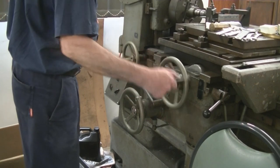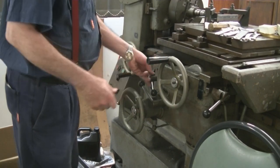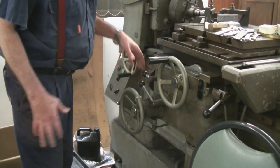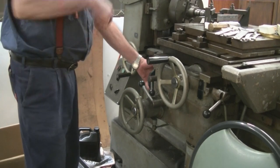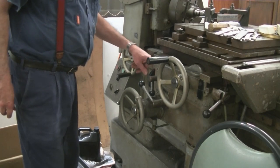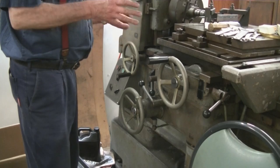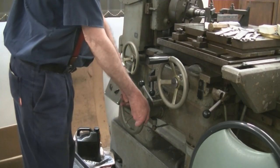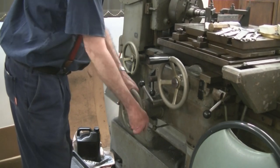This wheel here moves the table manually. Okay, this one here is to lock the saddle in position. Around the side here we have a little hand feed, so you can crank the table in manually, and it's marked off in, I think, half thou divisions, and it's in really good physical condition that way. It runs really well. This is the manual high speed or fast moving table feed, so you can bring it up to the work.